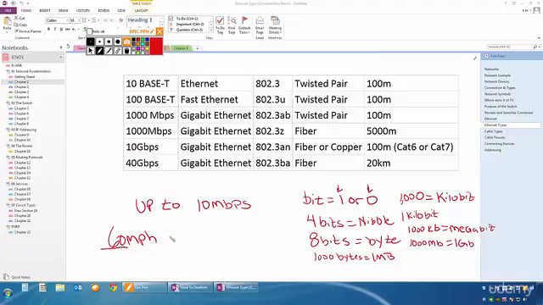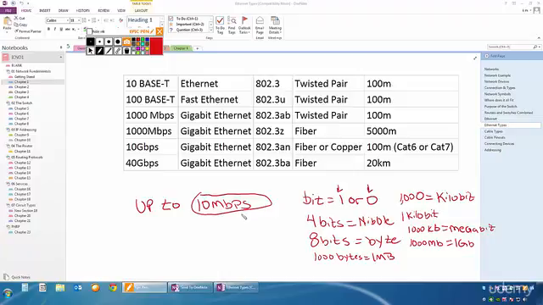Some scientist says you can't have space without time. You can't have time without space. You can't have time without distance. So space-time is what we want to call it. Same concept here. Here, we're going to say 10 megabits per second. We're not really measuring distance here. We're measuring how much data we're moving per second.